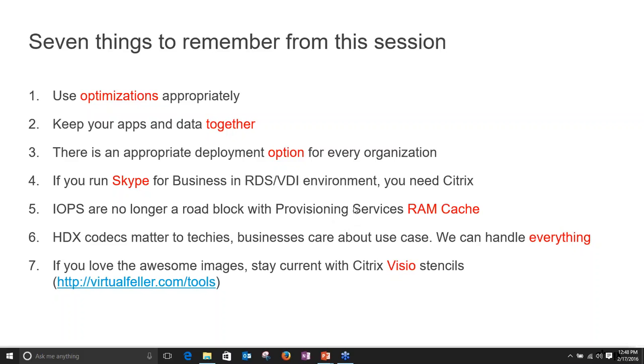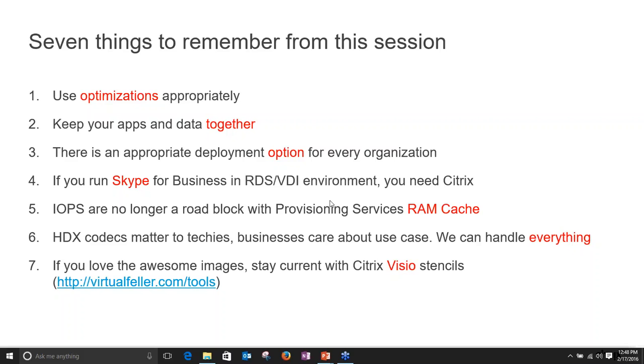Does the HDX legacy mode in 7.6 feature release 3 also support 2012 XenApp Server? I didn't touch on that. When we went through the different policies, we talked about scale and user experience. In the policy templates, you'll see one that says optimized for user experience, and another called optimized for user experience legacy operating systems.